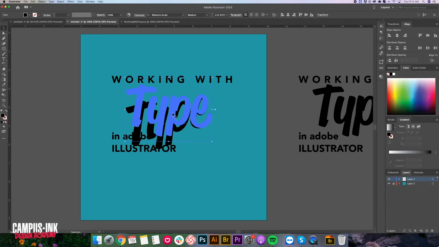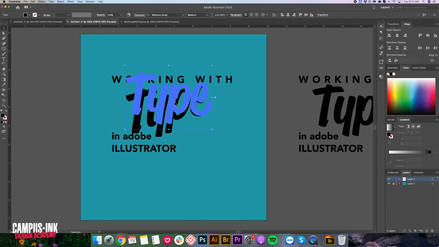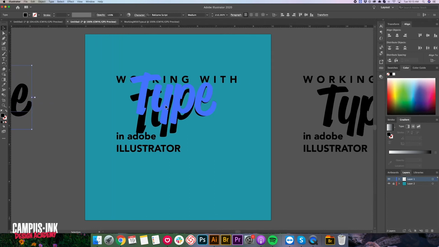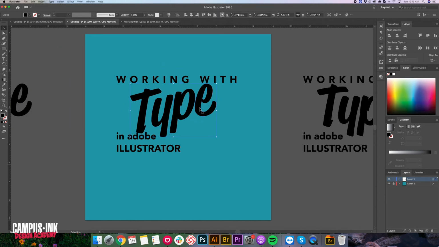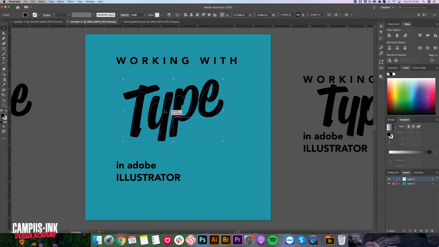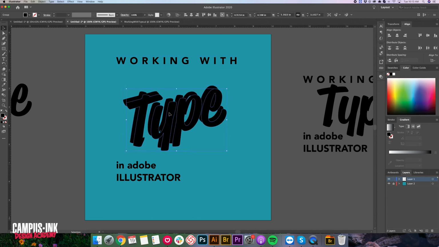When you're working with that effect, you're going to want to make sure you have the preview box checked so that you can see the live update of what it's doing to your design as you're working with it. There, I just created another copy of that graphic, and then I went to Object, Expand, or Expand Appearance, and what that did was it turned my type graphic there into an actual shape.